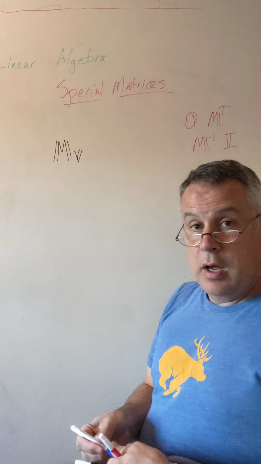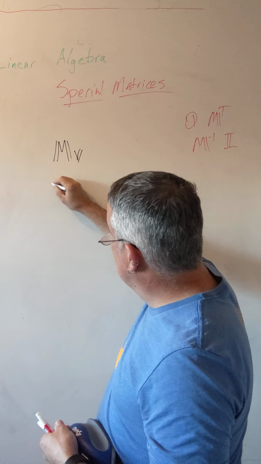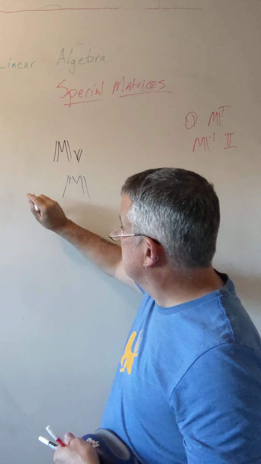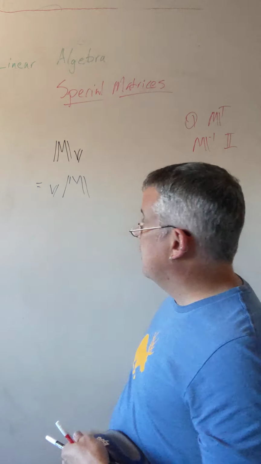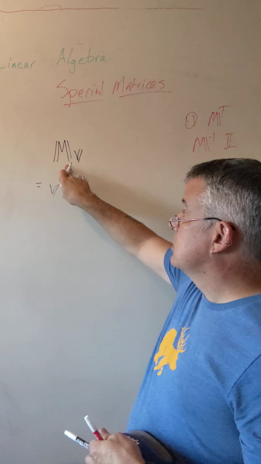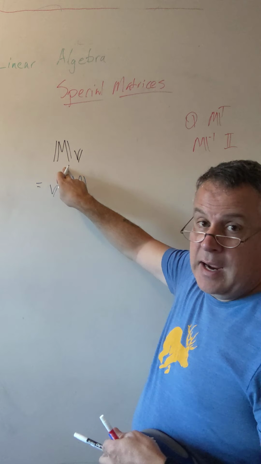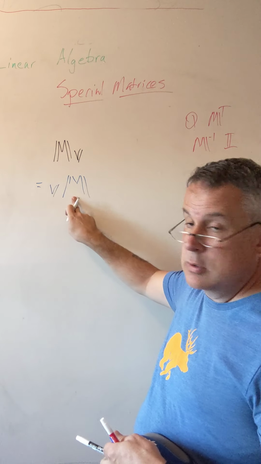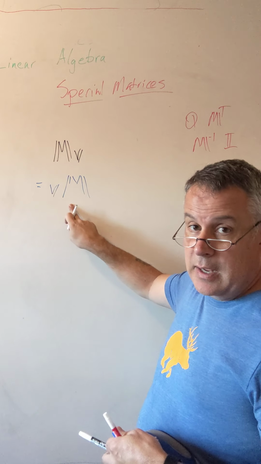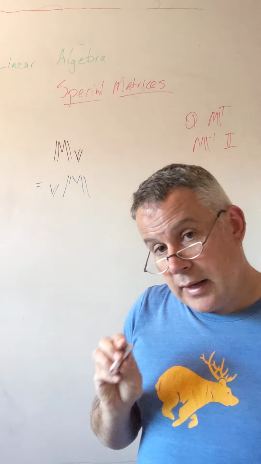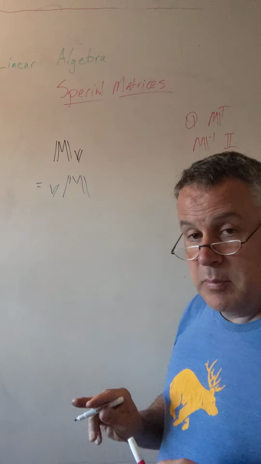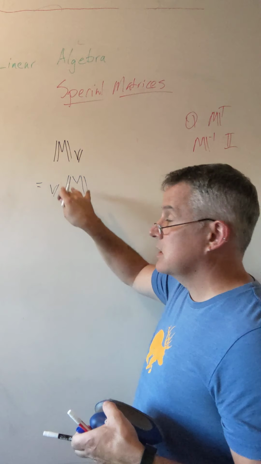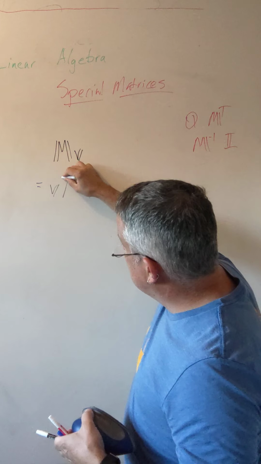So can I just consider whether this is commutative? Does matrix multiplication commute? Let's just write it down and see what the problem is. Well, suppose these two were not matched. So suppose this was 2 by 2 and this was 2 by 1. Now this is 2 by 1 and this is 2 by 2. The 1 and the 2 don't have the right amount to equal each other. So just writing it down at first pass, we may not even be able to use the definition of matrix multiply if we reverse the order. So it definitely is not the case that matrices commute. We did talk about one exception to that.